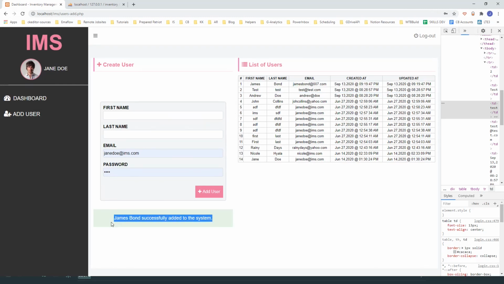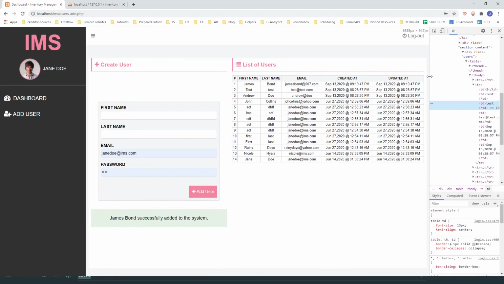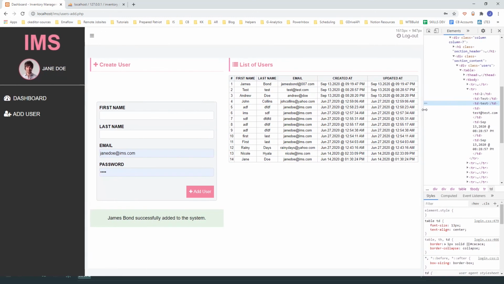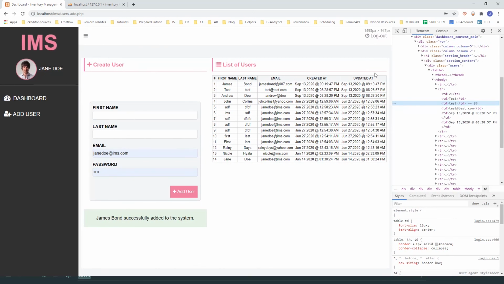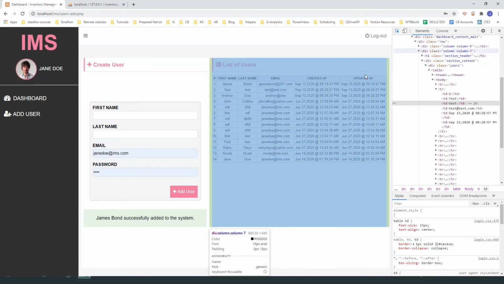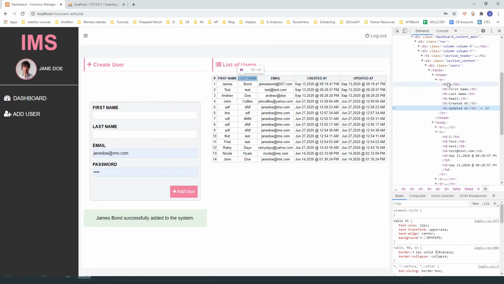And also we have that success notification added in the system. So I think here we can just add a simple stat, like how many users were added, maybe on the top of the table.